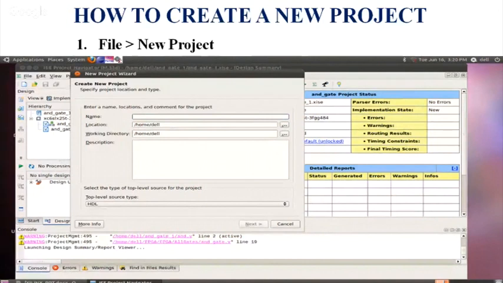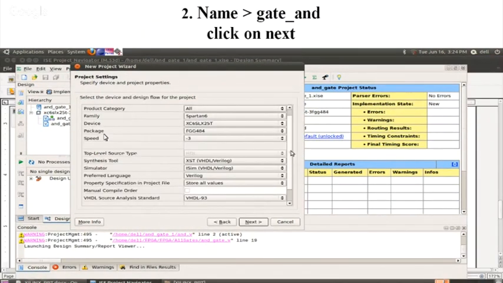Now, via slides, I am going to show how to create a new project in the Xilinx environment. First of all, when you install the Xilinx software and open it, this Project Navigator window will open. Now click to create a new project. First of all, click on File and give any name to your project. Then this window will appear.